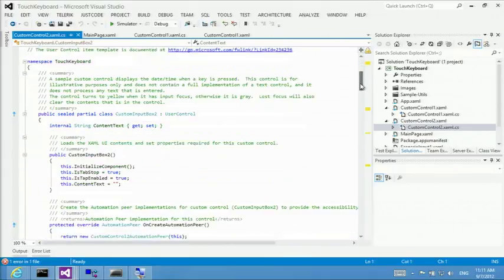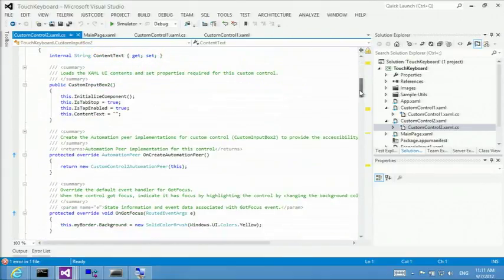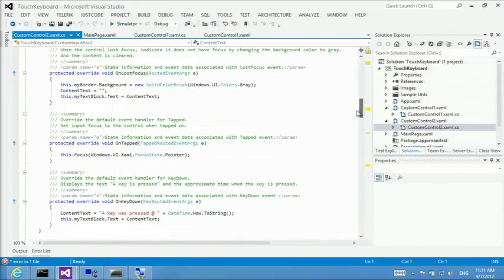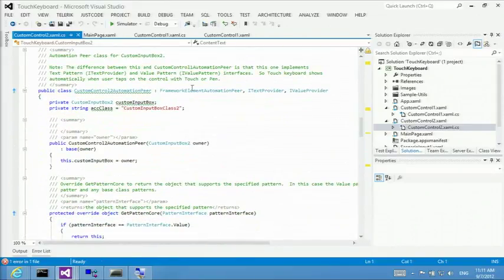So if we scroll down here, we have virtually the same code. We have an automation peer registered, which is part of the control hierarchy. And then down here, you'll notice that not only do I derive from FrameworkElementAutomationPeer, which is the base class for it, but I also implement the interfaces ITextProvider and IValueProvider. Implementing these interfaces will tell Windows 8 that, yes, I require soft keyboard input.